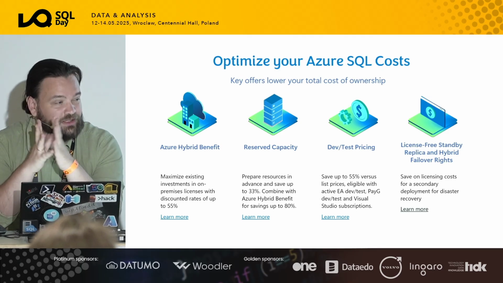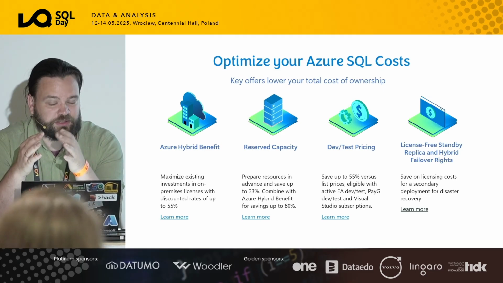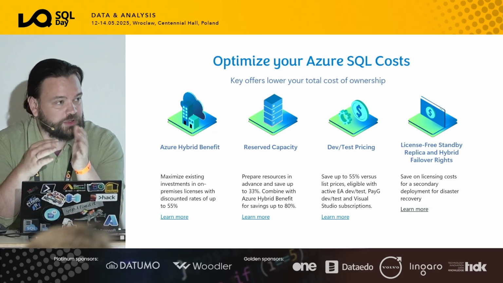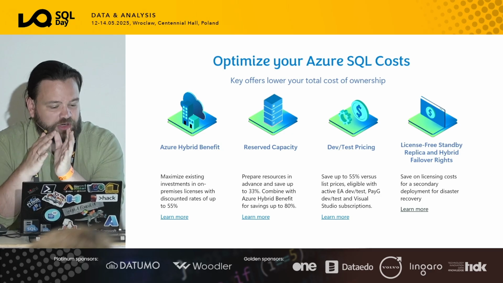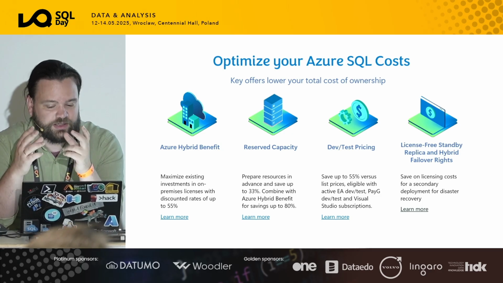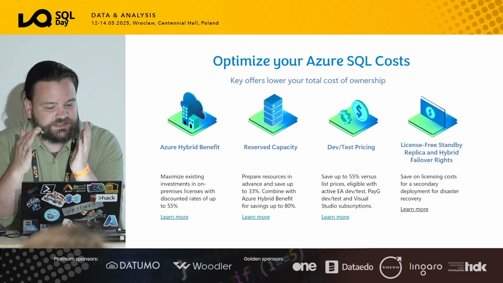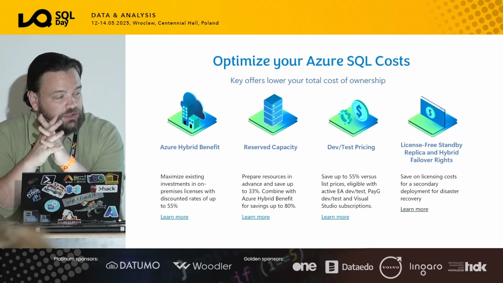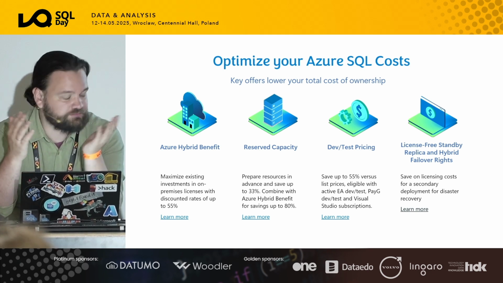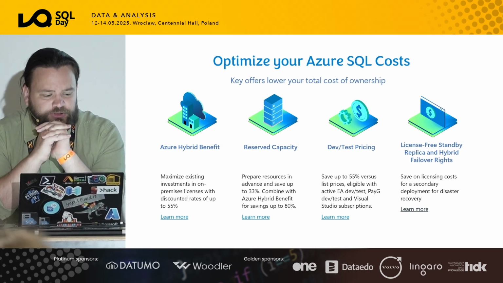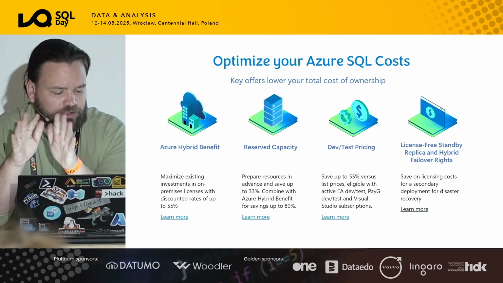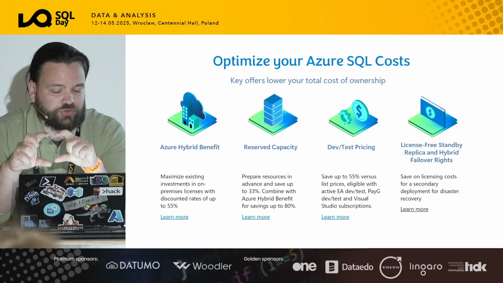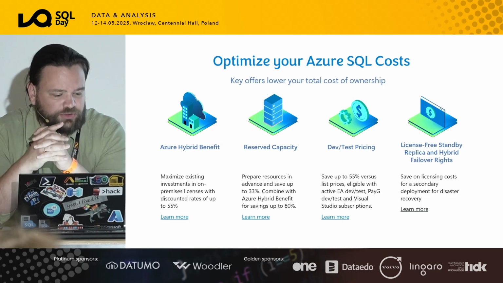If you have already purchased a SQL Server license and you're using SQL Server and you want to migrate part or the entire workload to Azure, there is Azure Hybrid Benefit, where you can apply the SQL licenses that you have purchased through software assurance. You can apply that to Azure SQL Managed Instance and Azure SQL Database as well. SQL license is one of the major contributors to price, so vCore and license.